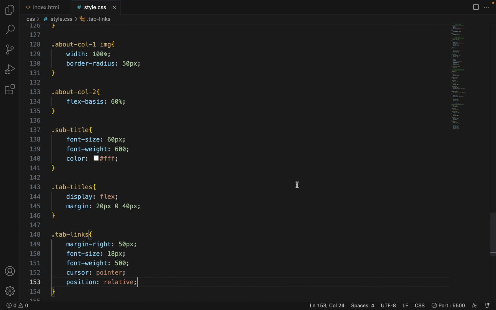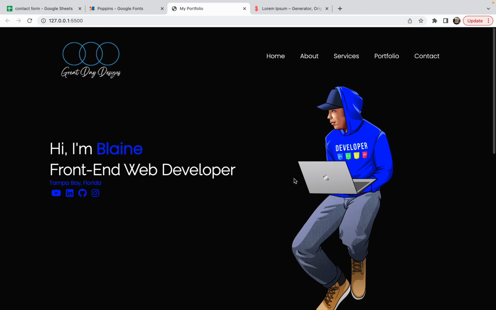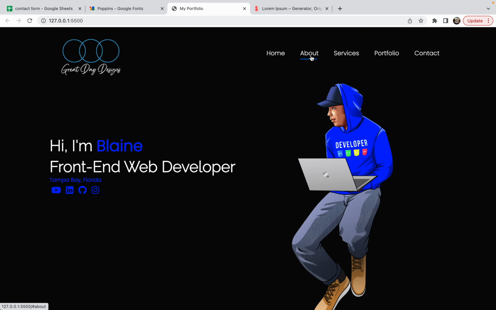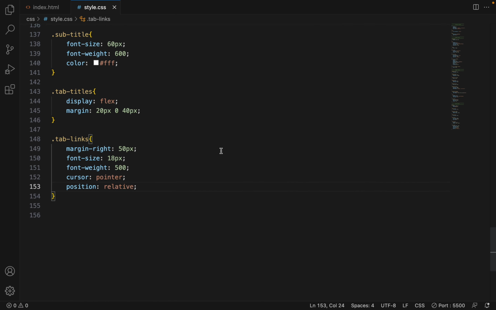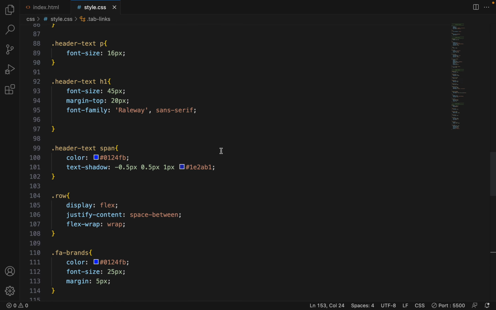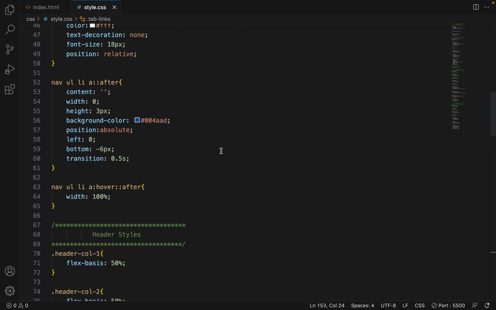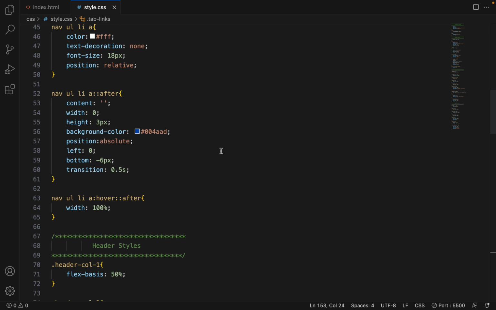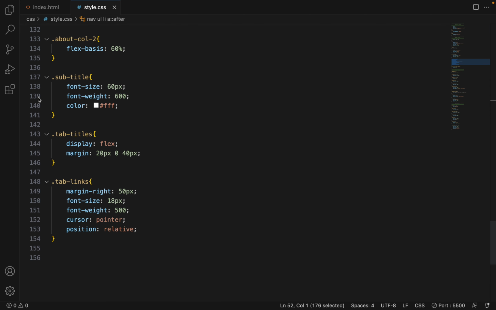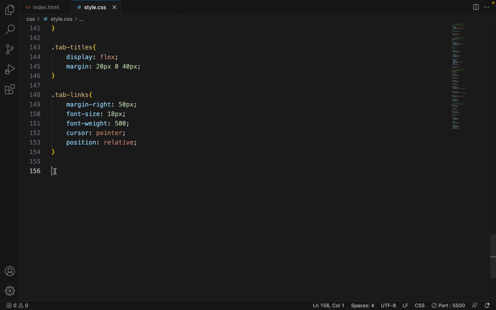Okay, so what I would like to do is, so remember how we created this and then the lines show up? We can actually copy those same styles to apply also to these links. So it was right here. Copy this. Paste it there.